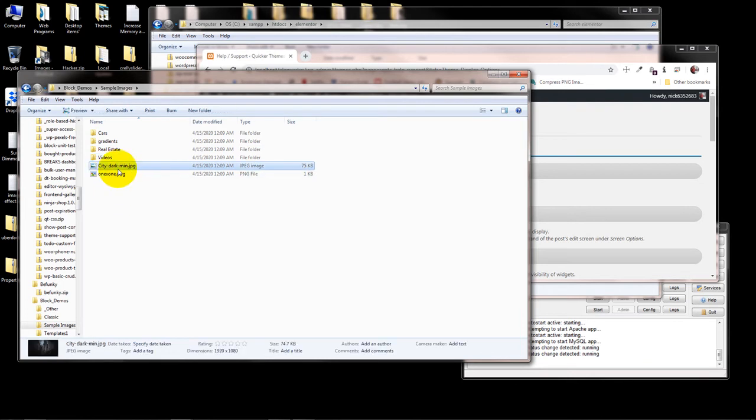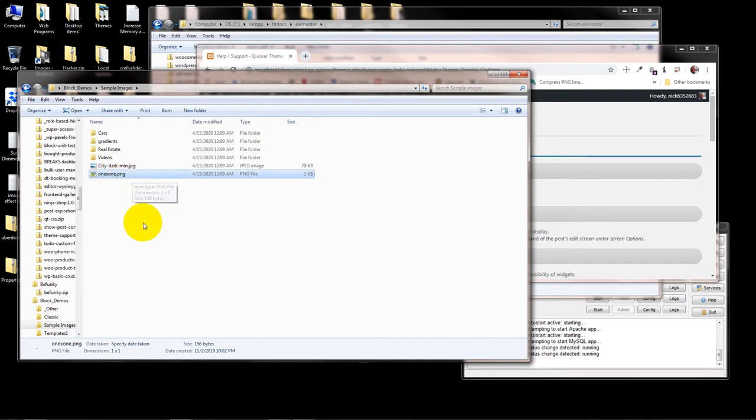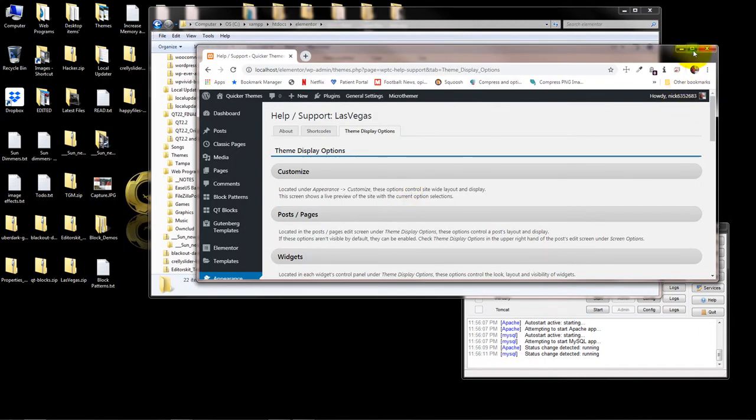And I've got an extra image, the city dark, and this is a transparent 1 pixel by 1 pixel PNG image, which we can use in certain circumstances on the cover block when we are using an external image to better control the amount of transparency we can add on the image in terms of color or gradient color. We'll talk about that later on, or some other time actually.